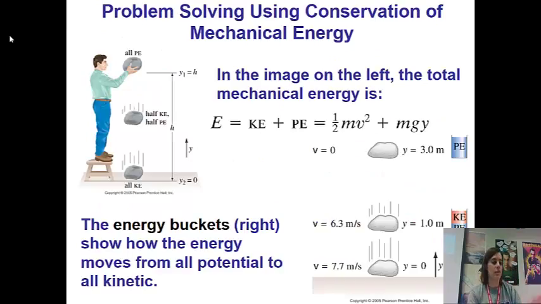Okay? And this is where instead of using free fall, sometimes it's really nice to use energy. So here they're talking about energy buckets. I'm going to show you an energy diagram here in a little bit, and that might be a nice little trick to use. Often when I teach this, people will be like, oh, you learned energy from a high school teacher. Yeah, but it works, so what does it matter?